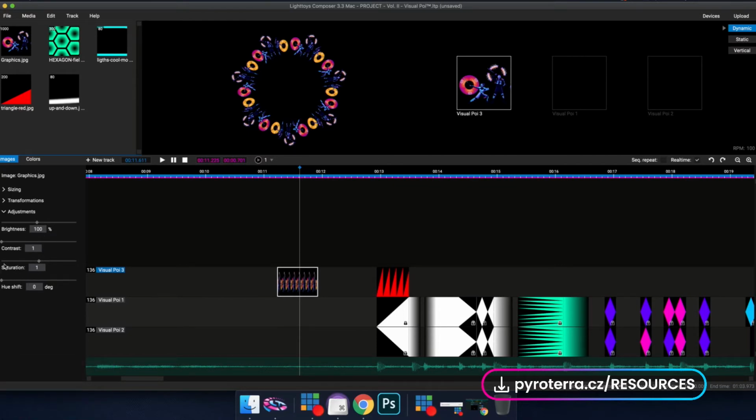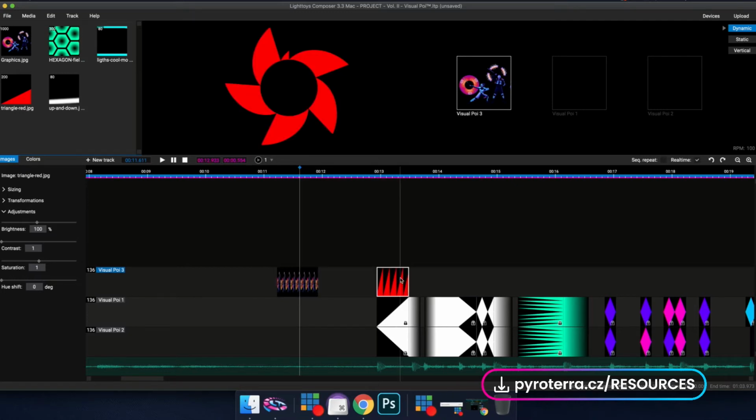Then there is saturation, and saturation is actually the thing which I used for this triangle image. As you can see, my dynamic visualization, which I switched on before, showed us that we have this triangle. This triangle will not look nice when we are going to spin with it. It will look like, I don't know, some chainsaw or some saw or something, because this animation is particularly placed and created for static visualization.